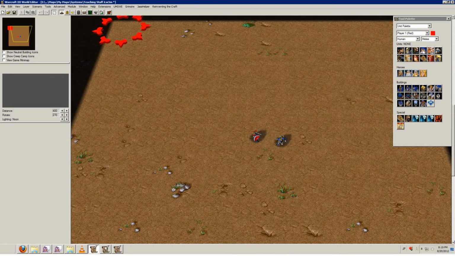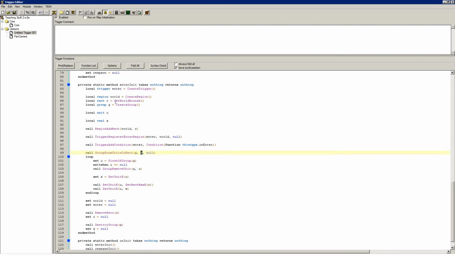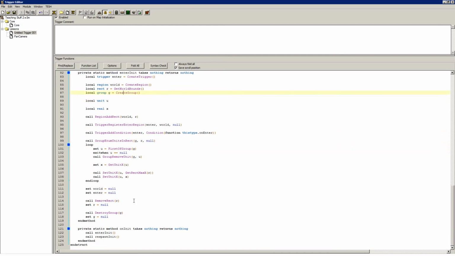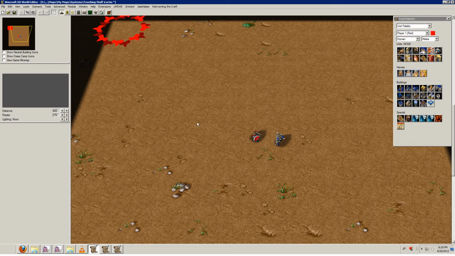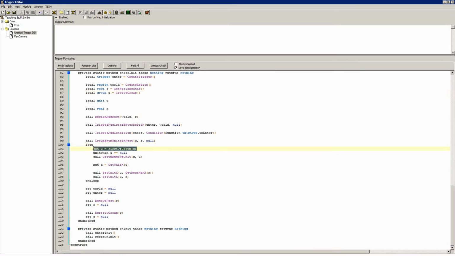And this becomes a tricky thing in things like unit indexers because they depend on this event right here. So they actually have to do a group enumeration in order to get all the units down. So here we go. I'm enumerating over every single unit in the rect. So here's the rect right here. I'm using the world bounds rect. So it should catch these two units here. Then I'm doing a first of group loop, so the standard start of it.